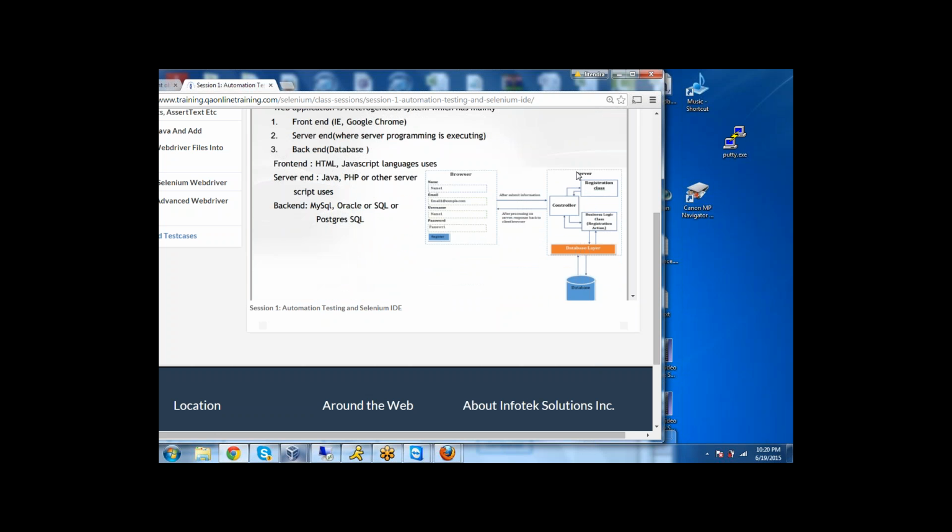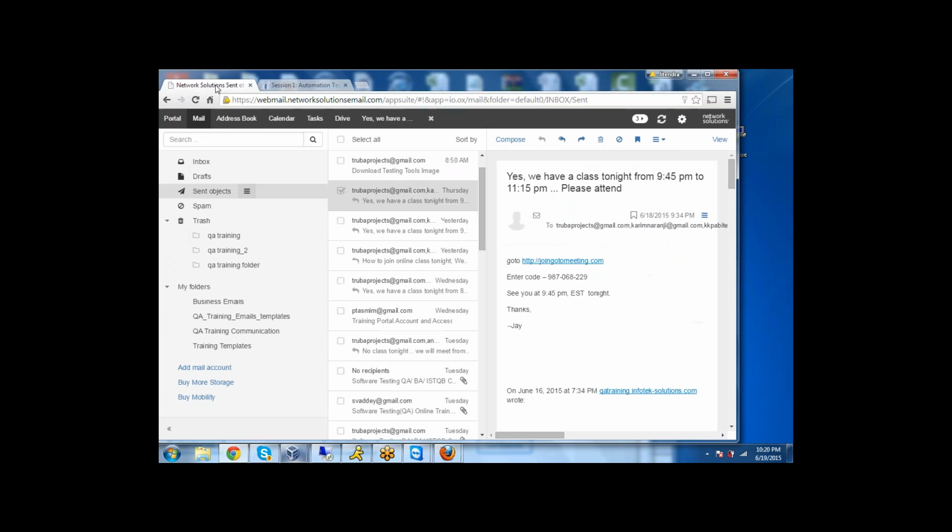You know that there is a server, like in my case, if you go to Q Online, we have it running on the server, there's a database. You are sitting at your home, looking at my website in your browser. So your browser sends information back and forth to the server, the web server, and they talk basically. You never notice, but there's a lot of conversation going on whenever you do this. So you have to understand a little bit. There are some programming languages, HTML, JavaScript, PHP. These are the languages where websites are developed. The same concept is applied to my website too.